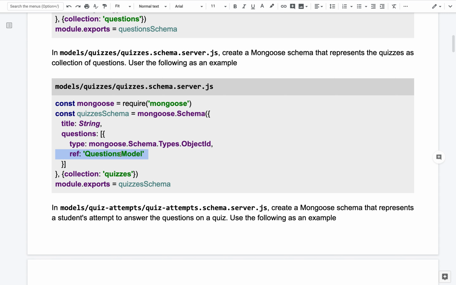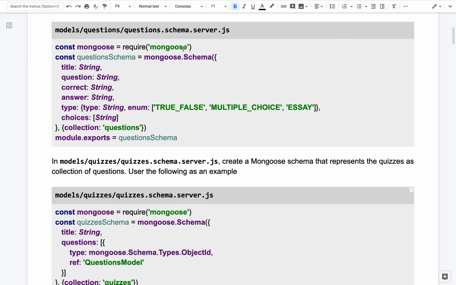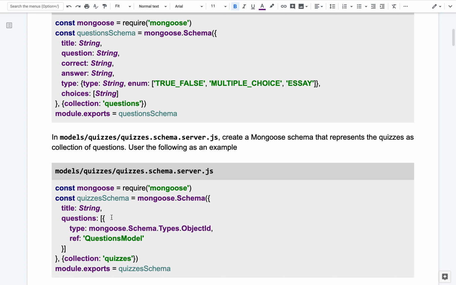Notice that this is a one-to-many relationship between one quiz having many questions. If this were a relational database, the way we would have modeled this is that the child question would have a foreign key back to the quiz, so that we could say that one quiz has many questions.